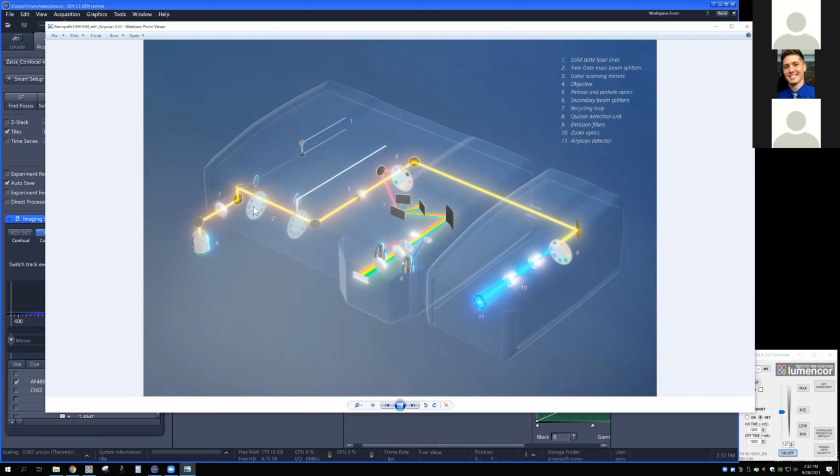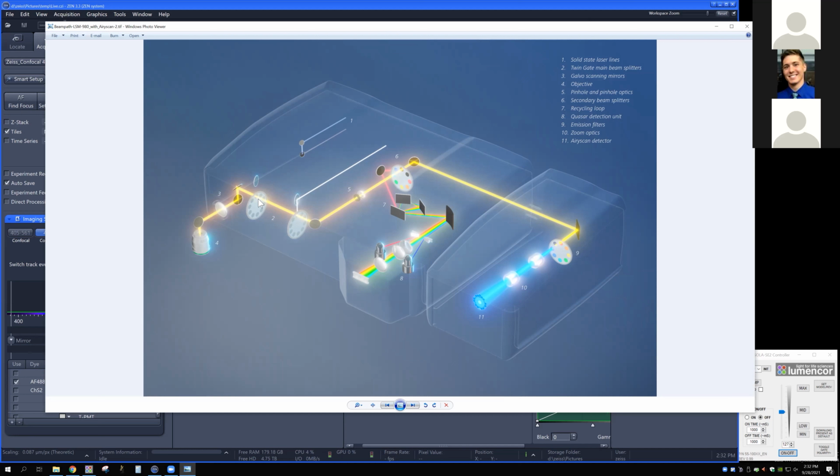These two wheels that you see are the dichroics, similar to what Cassandra had shown, that guide the laser light to the sample and allow the emissions to pass across to the detection side of the scanner. So you have one of these for each of these laser lines, and they work like multi-band pass filters.